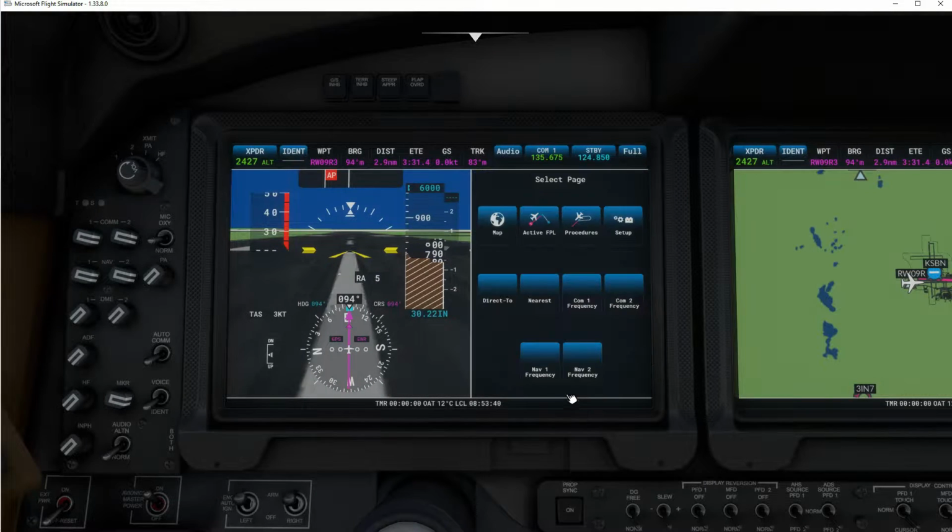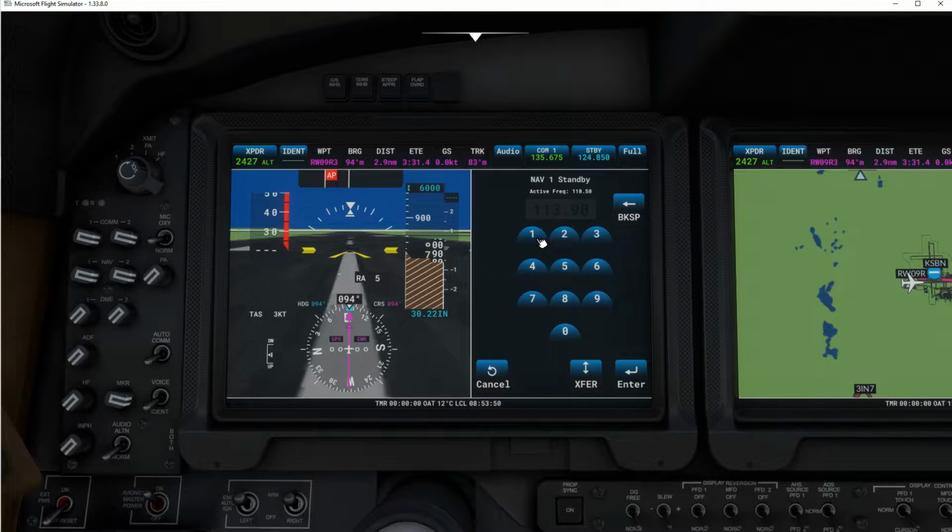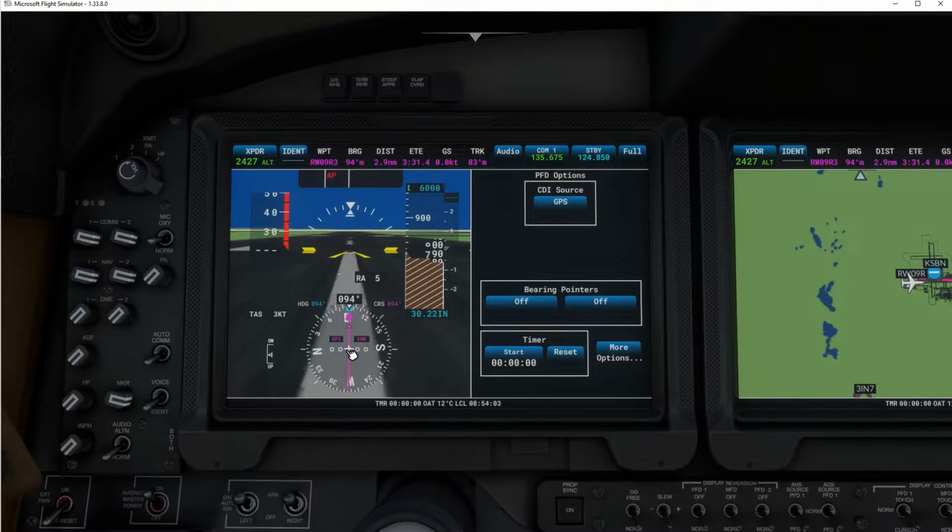And this is how you set your nav frequency for the runway we are going to, which is runway 31C, and if you remember, it's 109.90 megahertz. So you're going to transfer that, not enter, transfer. It's now the active frequency. So that's set up. We're ready to go for our approach, ILS.